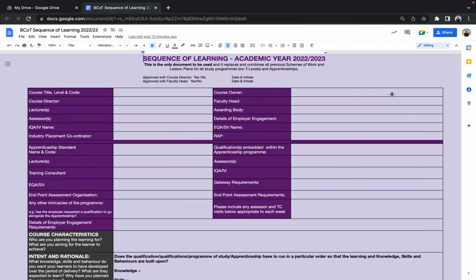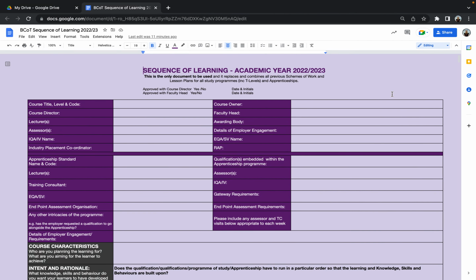So if we start at the top, Scott, do you want to run through the stuff that needs to go through at the top there? Yes, so at the very top, it starts with the course owner, that responsibility. So the teacher is going to be the main assessor, the main figurehead for a particular course in the top right, faculty head, awarding body. All this information needs to be at the top in the boxes that are outlined.